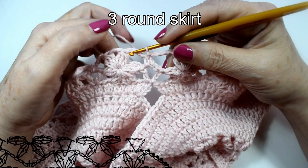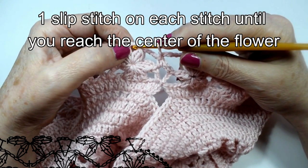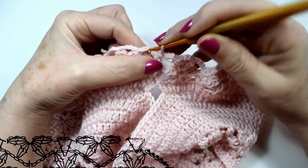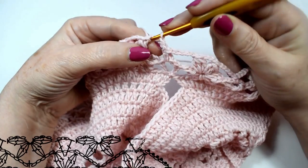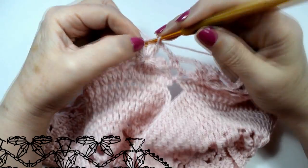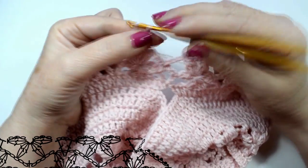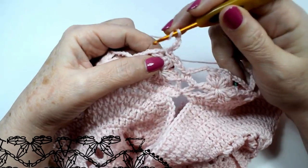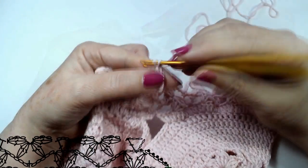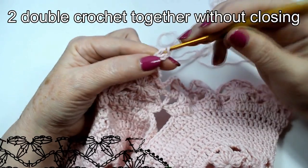Round 3 of the skirt. One slip stitch on each stitch until you reach the center of the flower. Six chains. One double crochet in the same stitch. Three chains in the same stitch. Two double crochet together without closing.